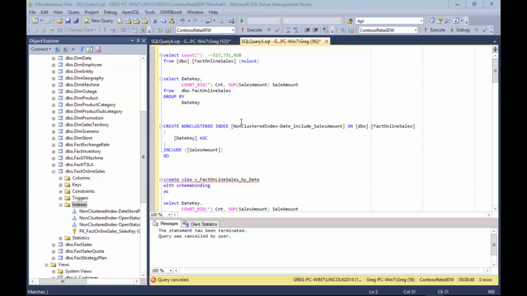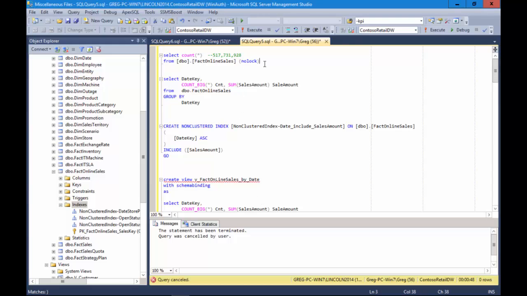Okay, so what I want to show you today is a fact sales table that has about 500 million rows, which isn't unbelievable for a lot of companies. This is not unusual. But it is painful if you don't have indexing already created on it. And even with indexing, the group bys can be quite slow.